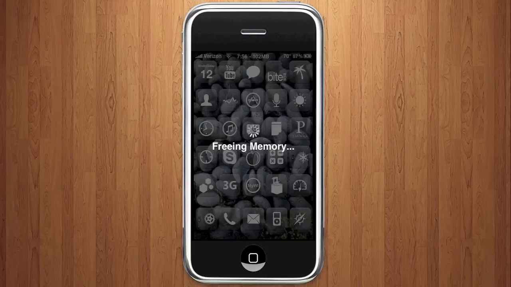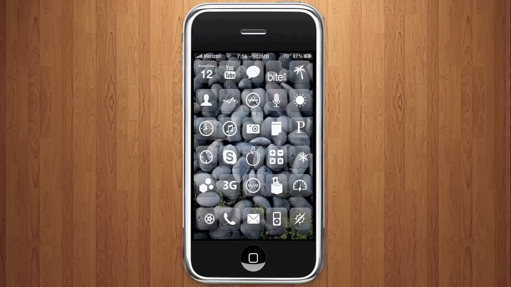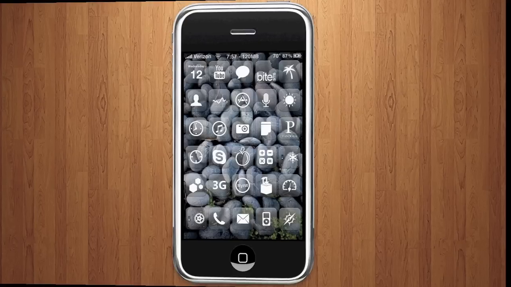And you guys should note, if you're going to set it as shake, it's not whenever you move the device that it activates. You need to give it a pretty good shaking. And as you can see, it just jumped from 102 to 120. So, a little bit easier to use or more accessible than the mem tool, but each has its own benefits. It's more of a preference.